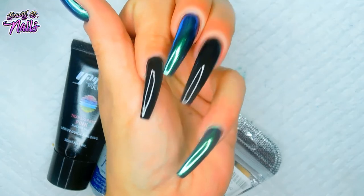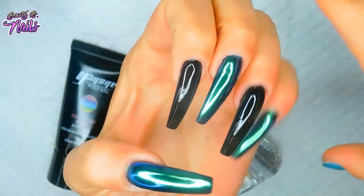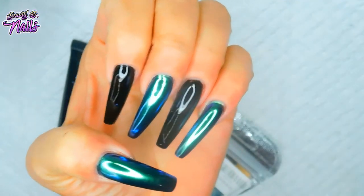I really, really love it. I wanted to do a whole bunch of mermaidy stuff on it, but you know what? I really wanted it to just be simple for you guys, easy. It's beautiful. I really do like the product from Yayoge.